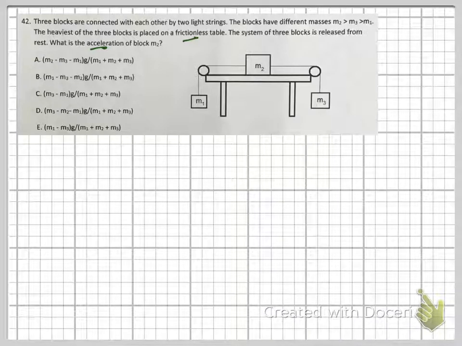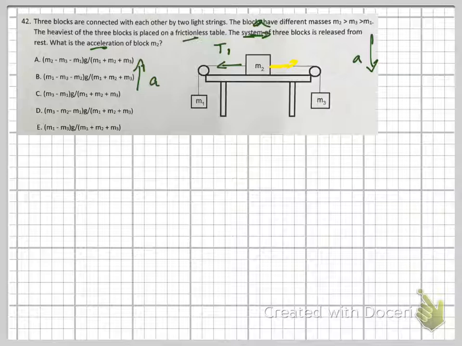All right, so a free body diagram. First off, we could say that these masses will accelerate in this direction, right? So they're going sort of in a clockwise fashion. We can call this a tension force going this direction, and we have another tension force going in this direction.